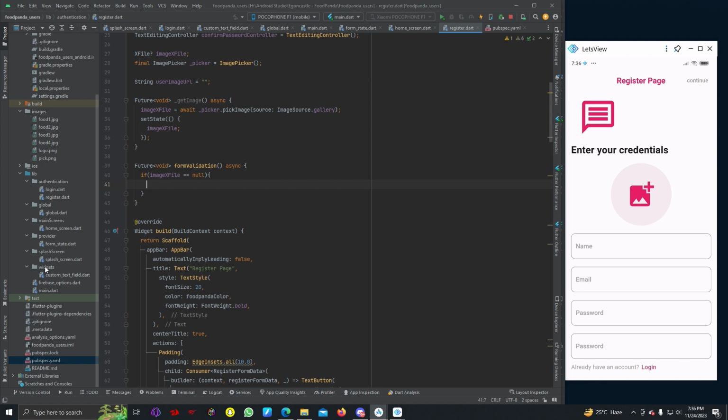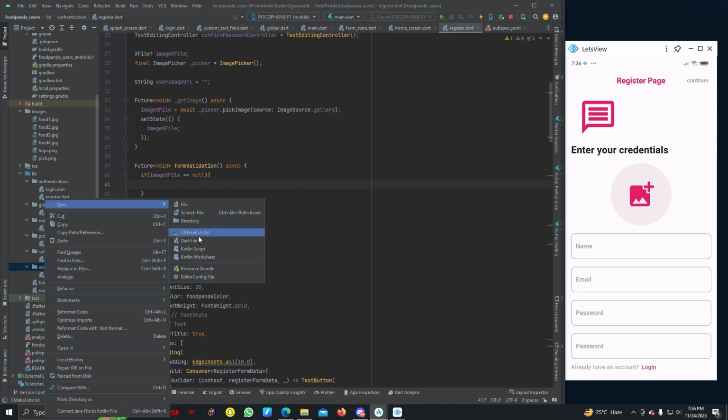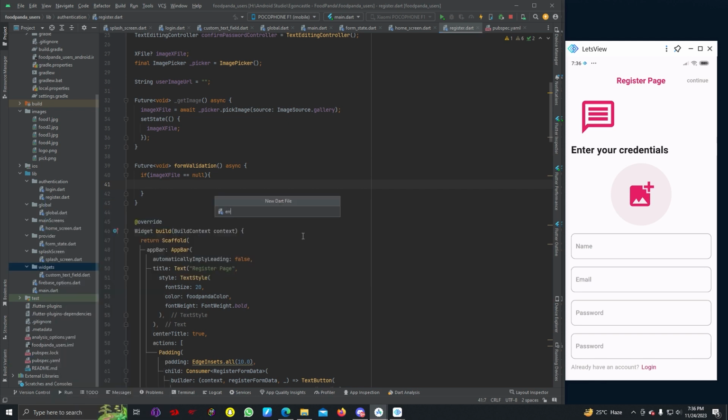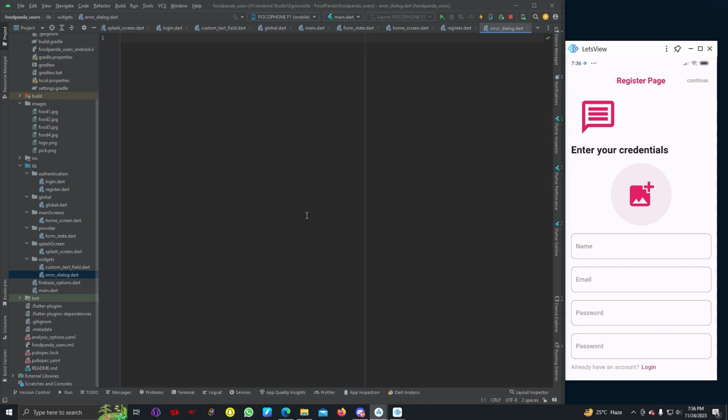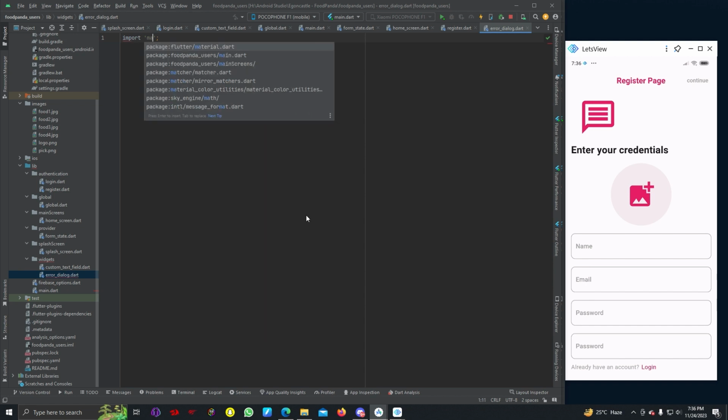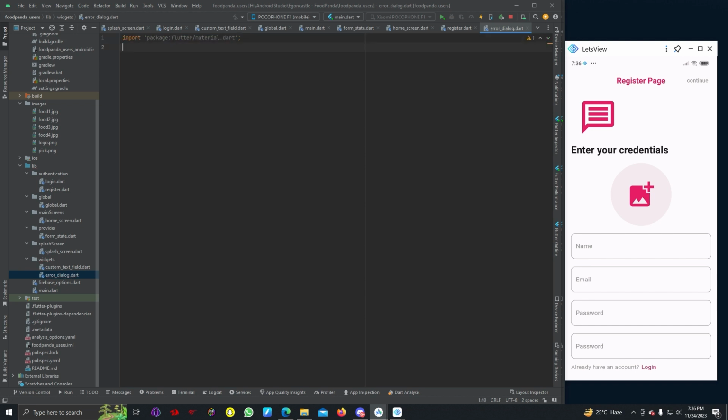Under our widget we can create error underscore dialog, and we can import material dot dart and class error, sorry, stateless widget. So you can just write stateless widget and error dialog, and we can remove this line.